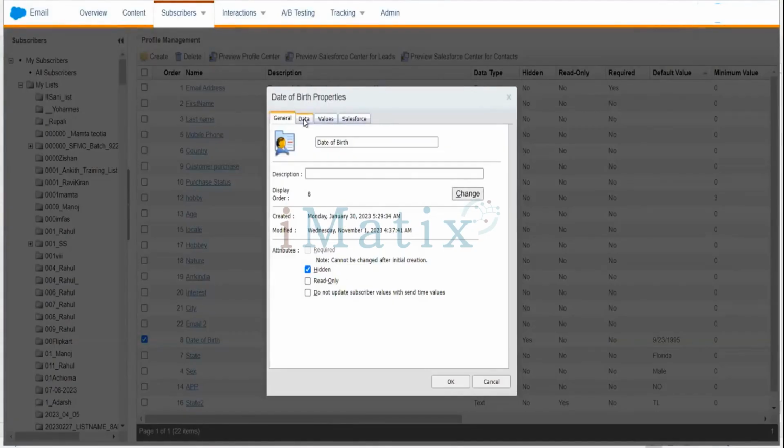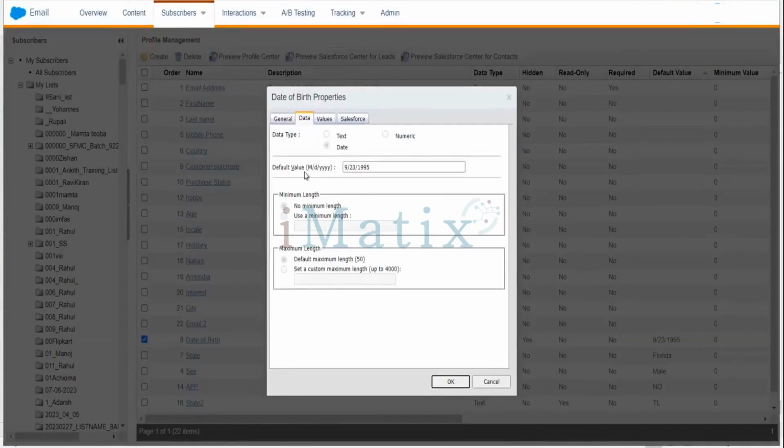Order maybe. Data type. Not getting to change.